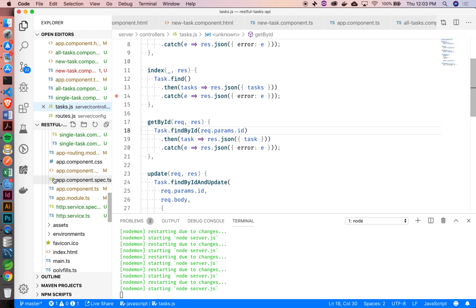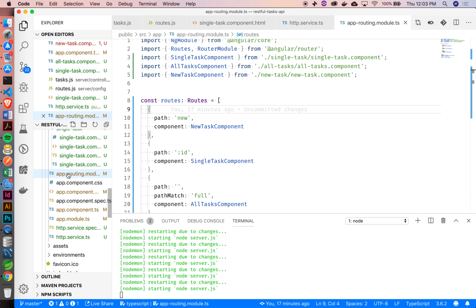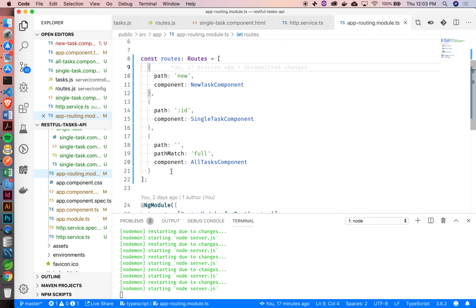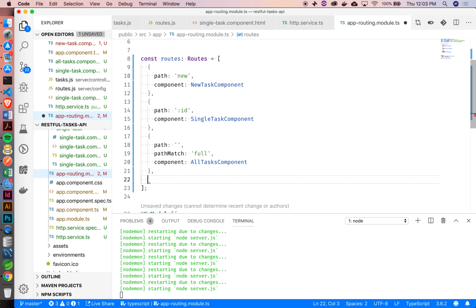So if I wanted to have something like a not found route, I could create something that comes after all of my other routes. So I could say something like path, and then what this is going to look like is a double asterisk. So that means it'll match anything.